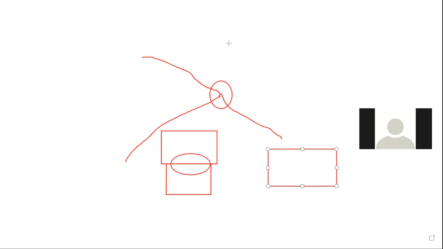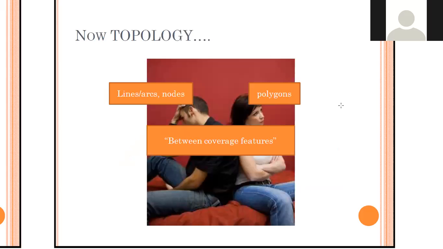Points are just basic. If there's a point here where I put a star, that's it. There's nothing very interesting about it. There's no relationship. Are you okay? So topology is actually trying to refer to these kinds of relationships. So I'll go back to my slide, and everything I'm saying will be around that.